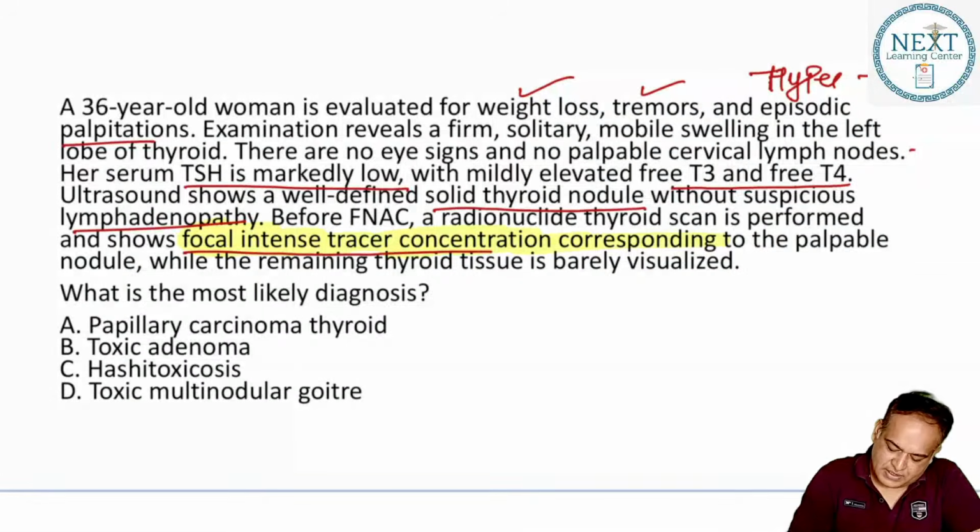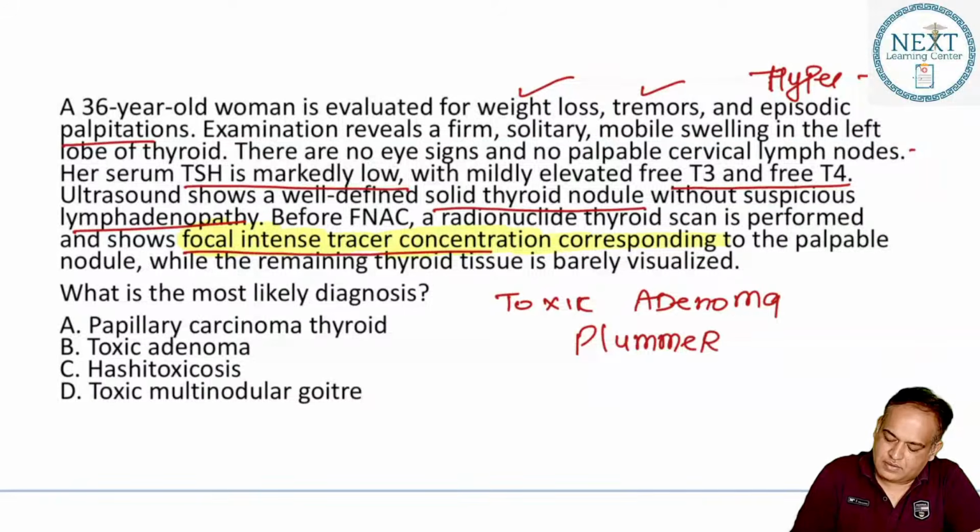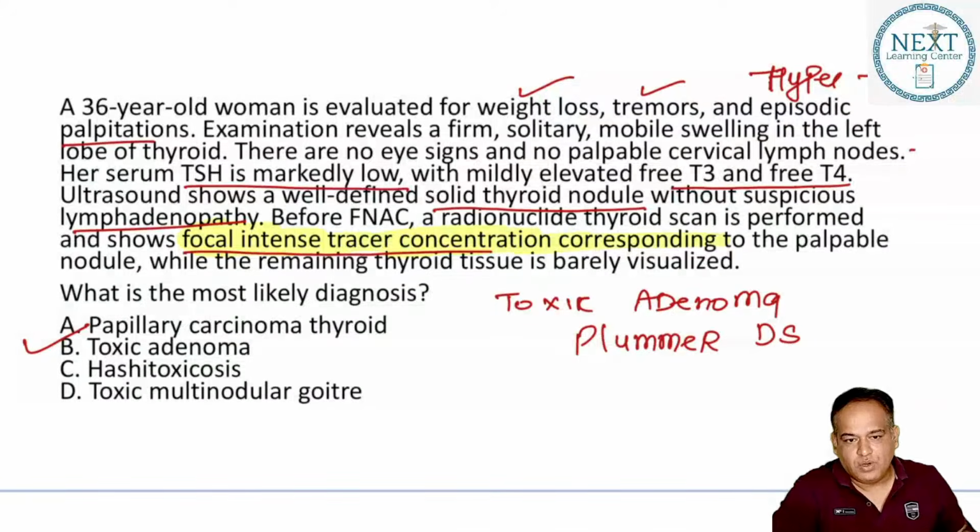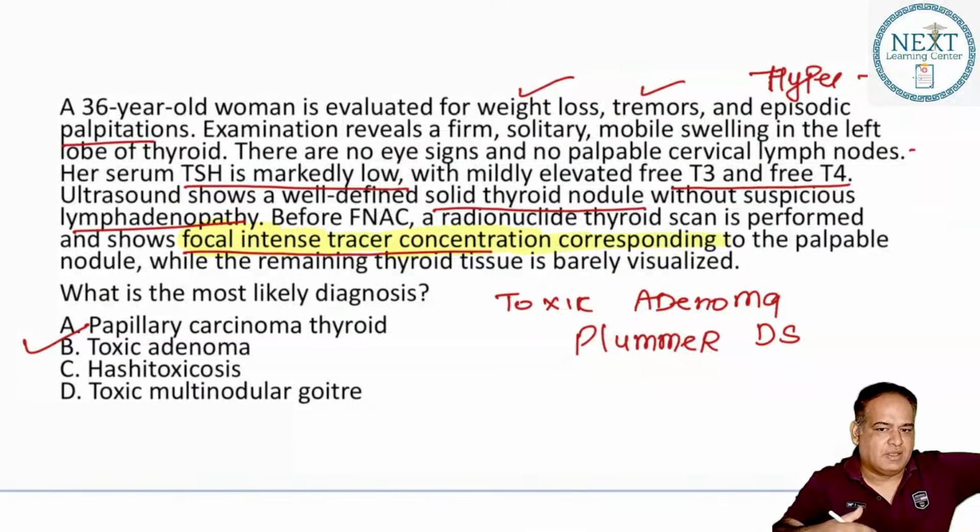So your patient is suffering from toxic adenoma, also called Plummer disease. It will show a hot nodule. Hashitoxicosis, no. First of all, it will be seen in the elderly, a different group, slightly older women. Secondly, this will be a very short history. Again, there will be a tender, painful nodule, and here they have not mentioned a painful nodule. Okay, so we'll go with B.